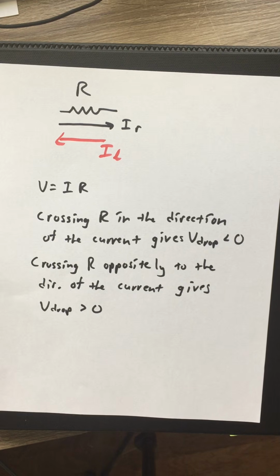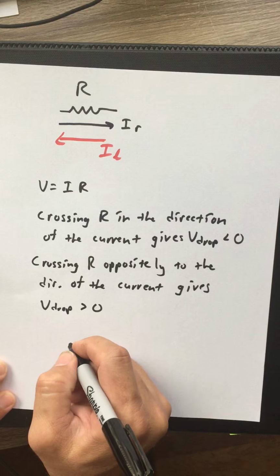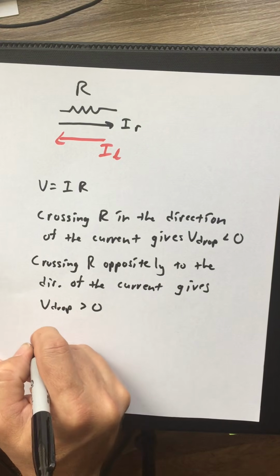Now I also have sign conventions for an EMF. What is an EMF? Well, that in effect sets the height of my hill. If I'm going to hold the negative terminal at 0 volts, or I'm going to set my 0 point at the negative terminal, then the positive terminal is at some positive potential that determines the quote-unquote height of my hill. So here's how I will say that.